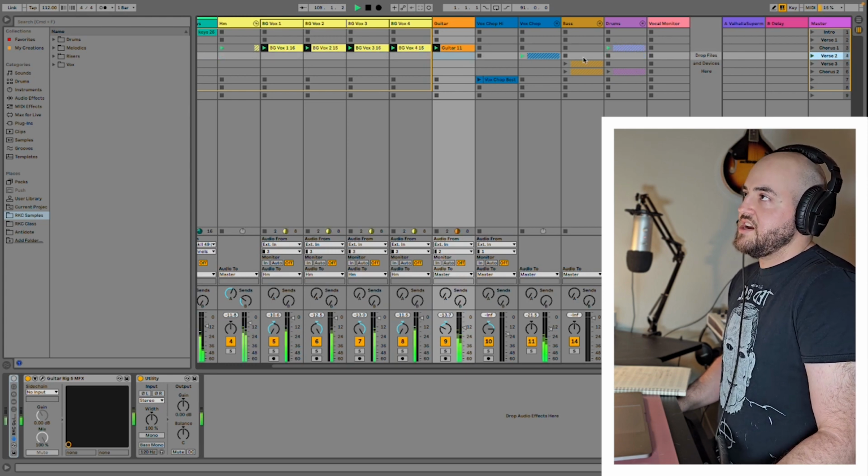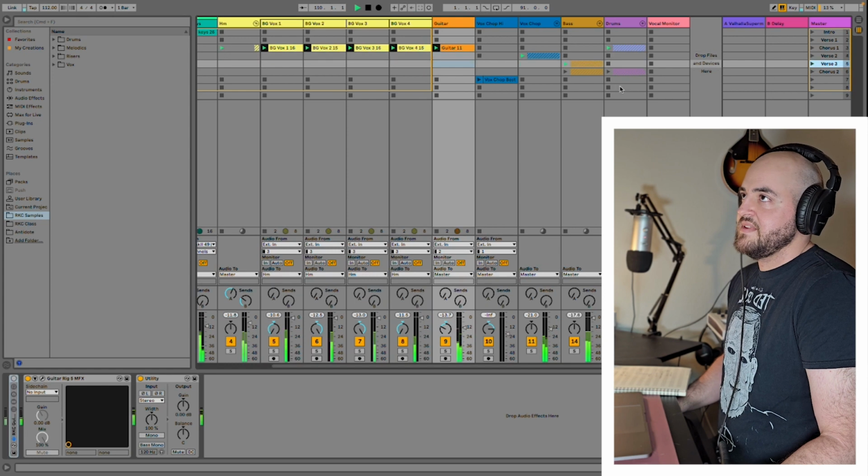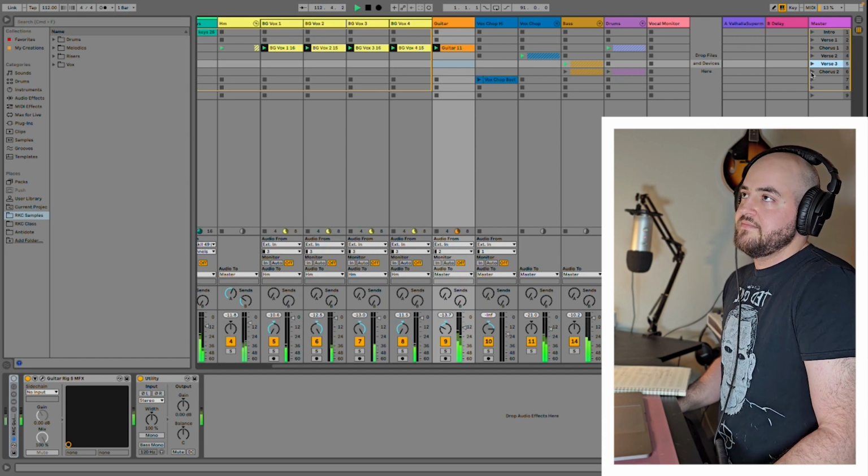Then bring in the vocal chop, then bring in the bass, and then finally bring in the drums.